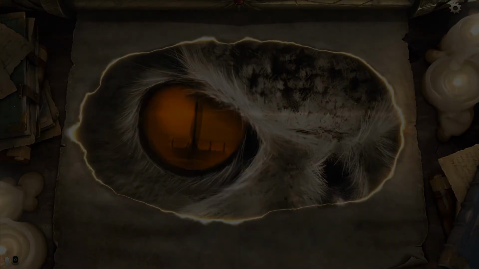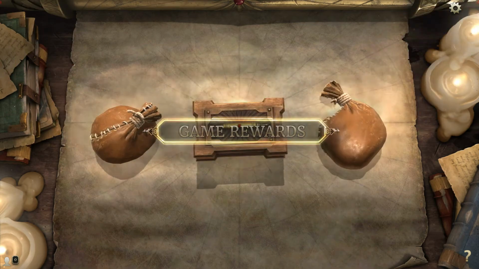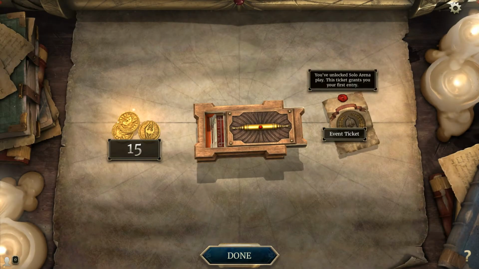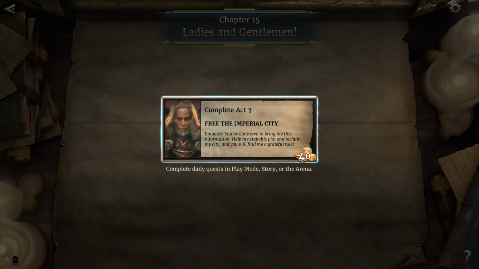I like it. That opens up our arena play. Give me that cash. Cards to buy. With strength in numbers, this deck can quickly build an army of smaller creatures, and includes boosts to make them all not so small after all. An event ticket. Go into the solo arena, which is against AI, I believe. We deck three, free the Imperial City.